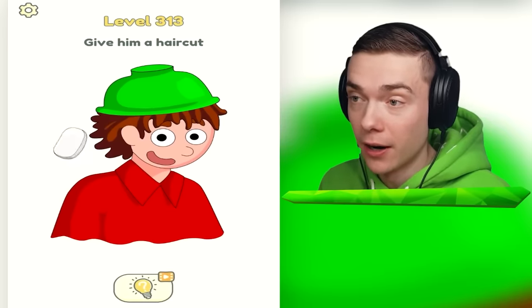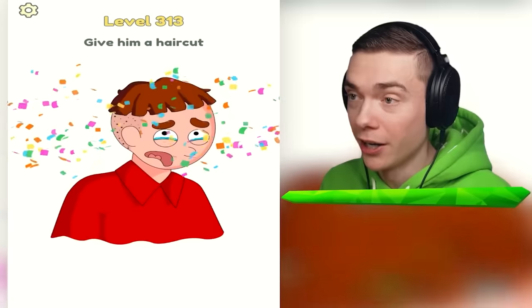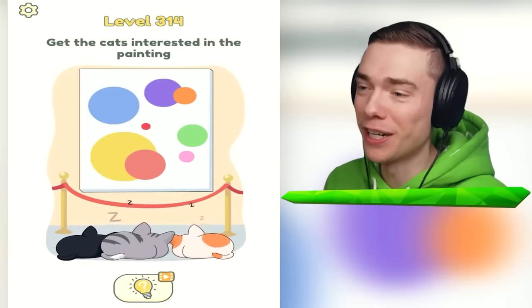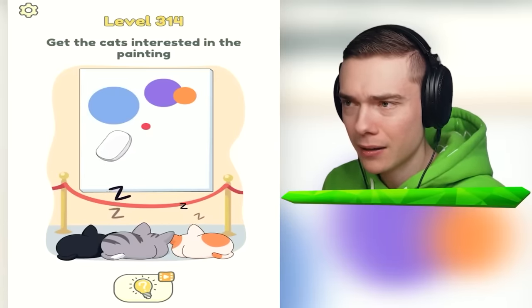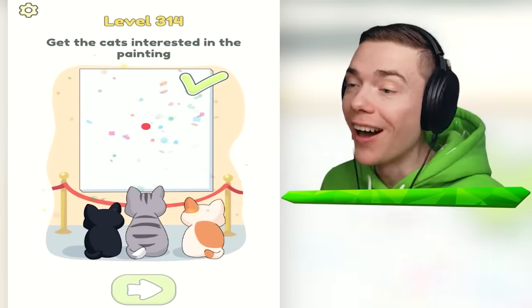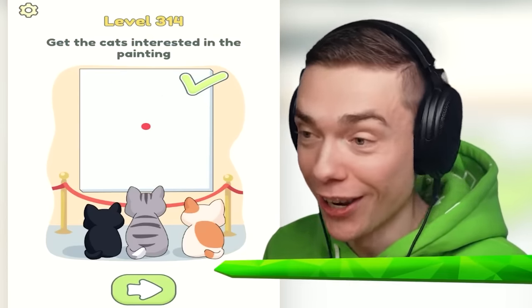Give him a haircut. Alright, let's go. Here you go. Oh, it looks terrible! Very relatable. Get the cats interested in the painting. Huh? Guess we gotta remove something to... Oh, it's a laser dart! Ah, they wanna catch the laser!